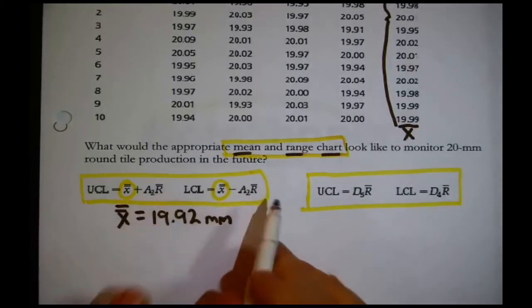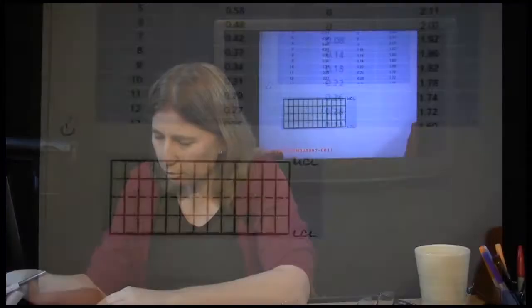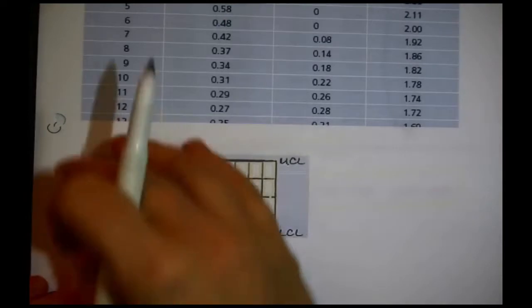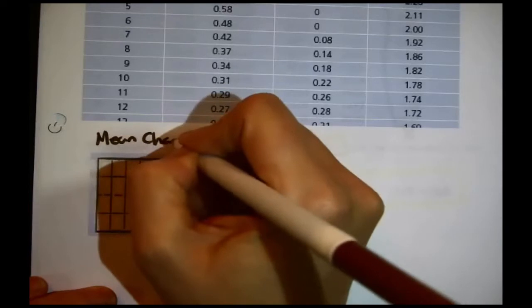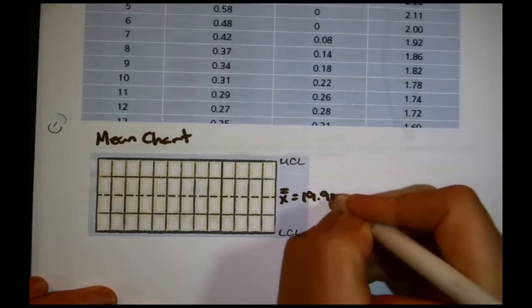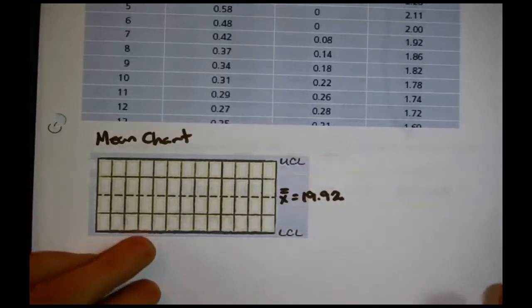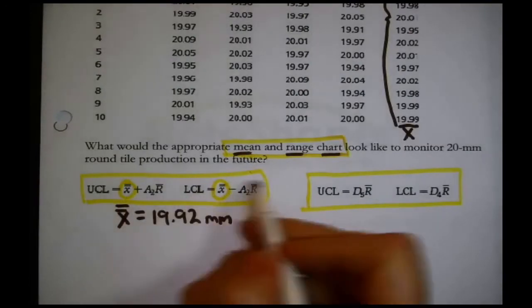Okay, save that thought because that goes here and that goes here. But what is the rest of this stuff? What we just found is the center of the mean chart, kind of the dotted line, the center of the road. We could even lock that in. If you have the note frame on the next page, there is a blank chart to start developing. Might as well start labeling it. The center would be 19.92, but what would the upper control limit and the lower control limit be? What is this other stuff?